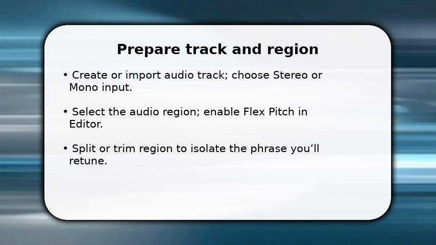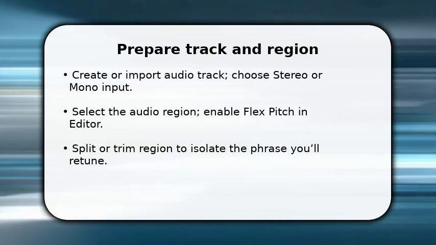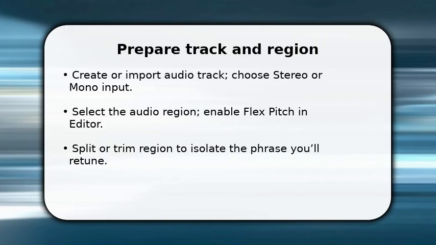Enjoy the video. You're starting with the track selected and editor open. Make sure your audio region is isolated so edits won't affect other takes. Click the editor button, then enable Flex Pitch. This analyzes pitch data so you can edit notes visually. Once done, zoom into the region until individual note blobs are clear. This makes precise edits faster.